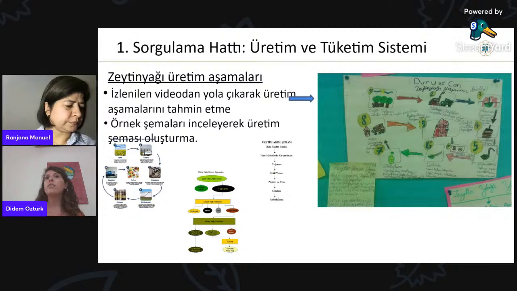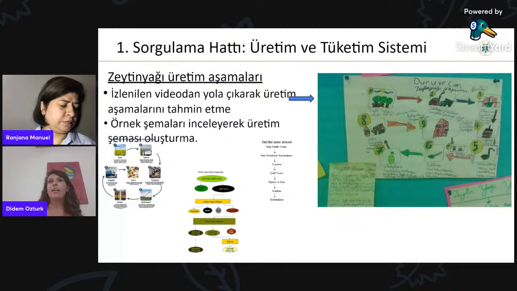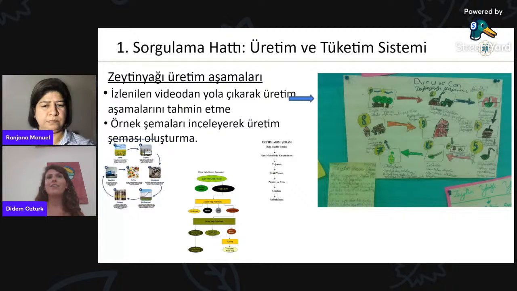Through these organizers, students started understanding that every production has a process, and the process is a big part of production. Then we gave them different examples, and this complex topic started becoming easier for them because they had been exposed to different examples. They showed their own graphic organizers with examples from the local environment, such as olive oil, and then something related to nuts, which is also grown in Turkey.